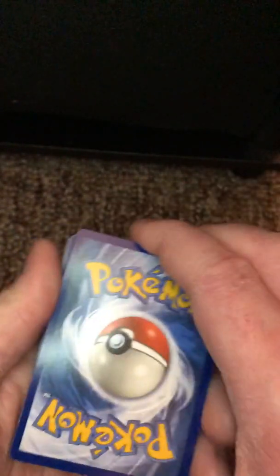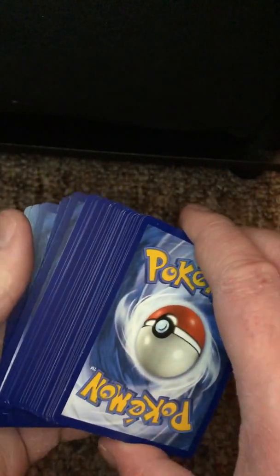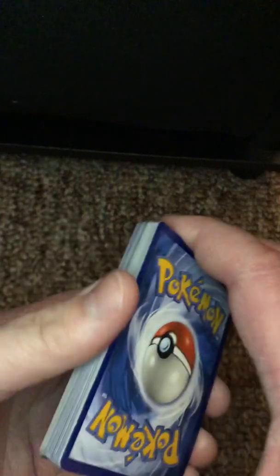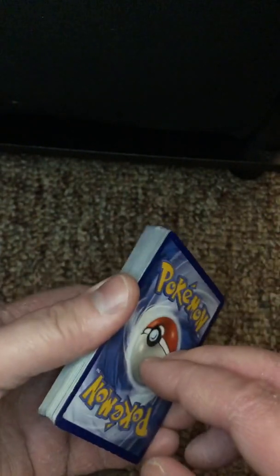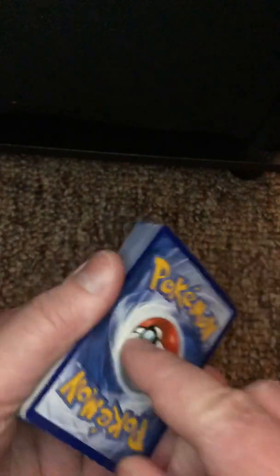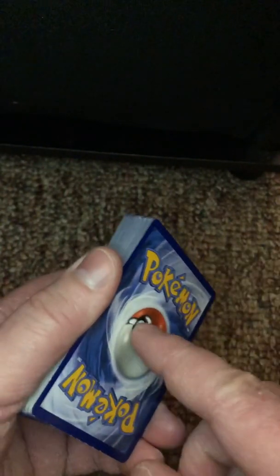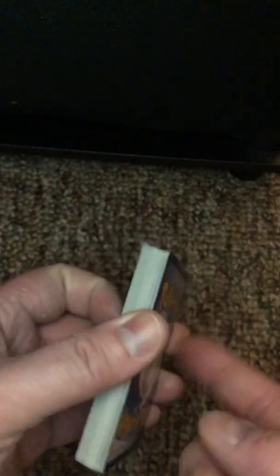That's what we've got going on today, so let's see what we got. The only thing I know is that these are probably no rares or anything, because if I already went through these I would have weeded those out — I keep my rares somewhere separate. So these are probably only regular non-shiny commons and uncommons, and could possibly only be characters because I also take out the trainers, energies, and whatever else — I don't care about those cards, I just want the characters. So these might just be common and uncommon characters.